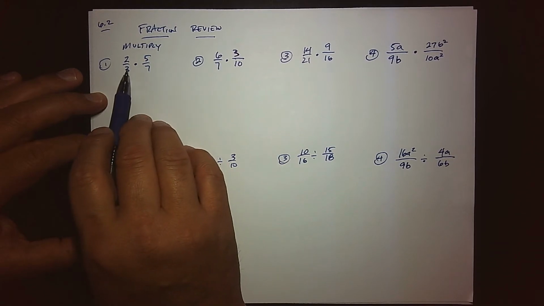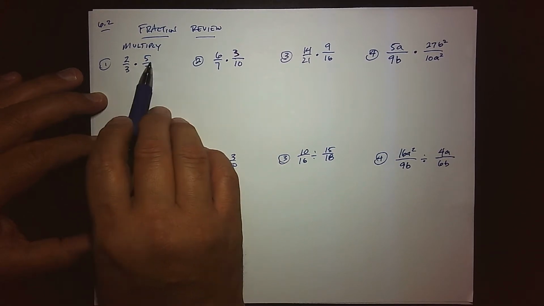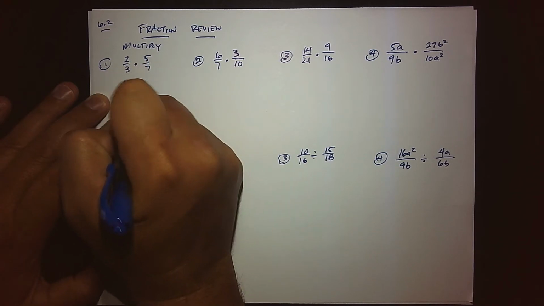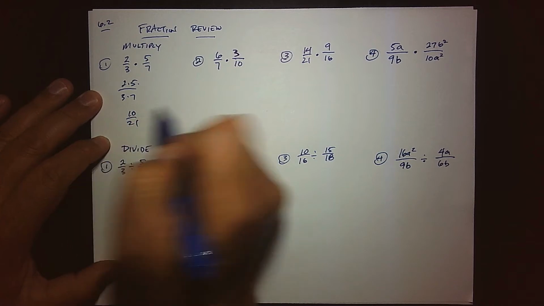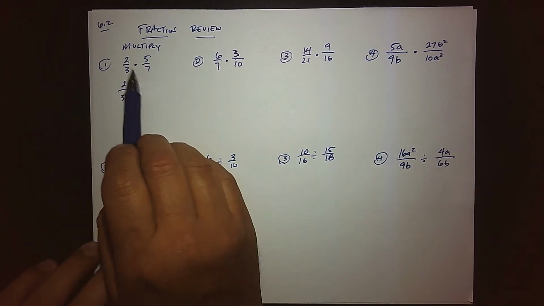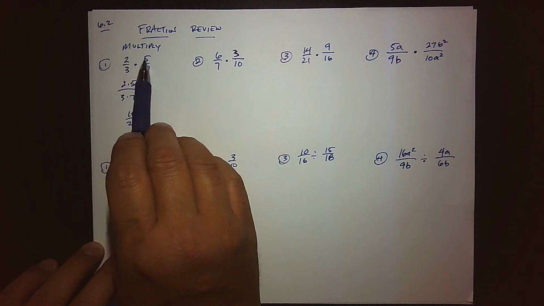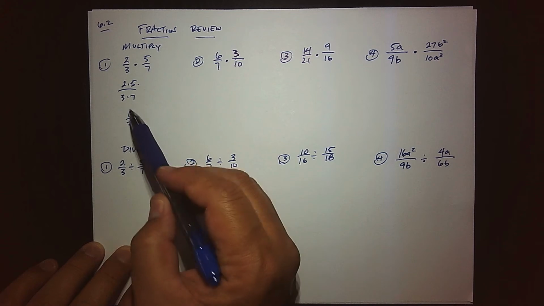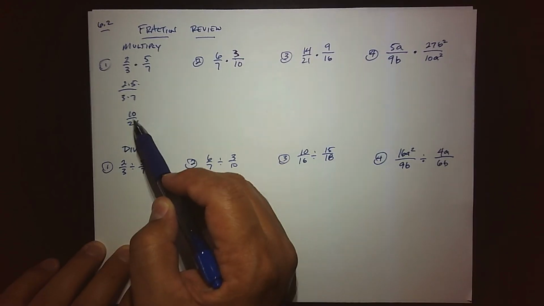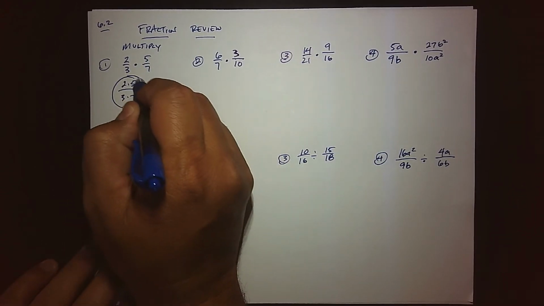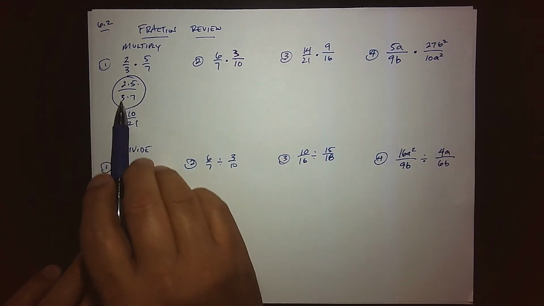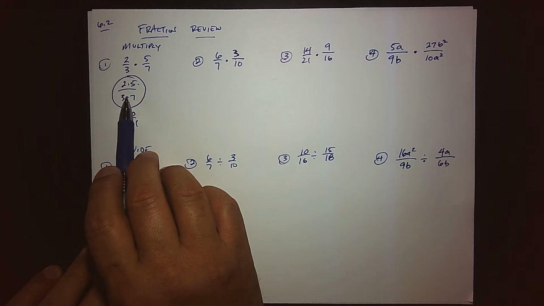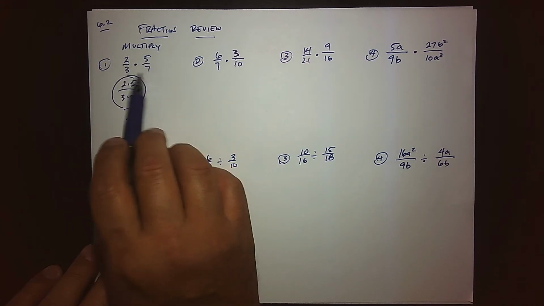So recall, for multiplication, all we simply do is multiply the top to the top and the bottom to the bottom. So in this case, we have 2 times 5 and 3 times 7, and we get 10 over 21 for that first example. So that's just straight multiplication for a fraction, numerator to numerator, denominator to denominator, and then simplify as we go. And in this case, we can see that 10 and 21 don't share any common factors, and what will be key is notice right here, before I actually did the multiplication, it might be easier to see common factors at this stage of the game. That'll become really key as we move forward. But the idea, again, multiplication is just top to top, bottom to bottom.